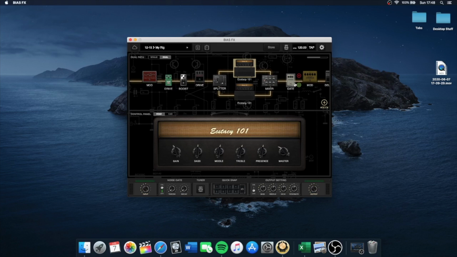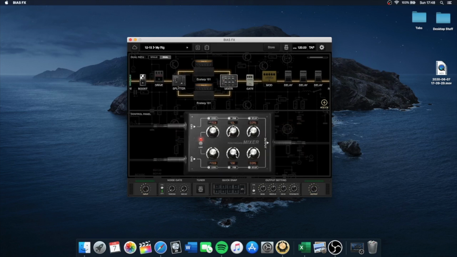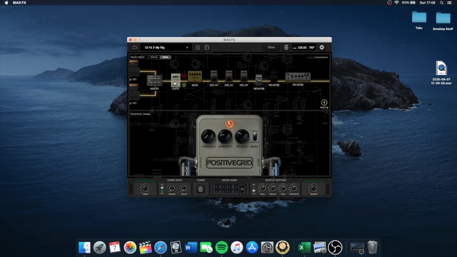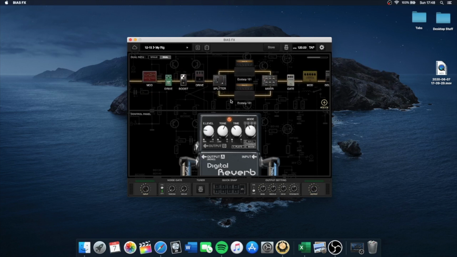So we'll go along the signal chain of what's on right now. Like I say, it's the drive, the boost, and the two amps. They're in stereo, one panning left, one panning right. Then we've got all this at the back. We've got a gate here, which I've literally just put in the effects loop. It just seems to dampen noise. And then a reverb pedal there set like this. So this is literally just the normal riffing tone.